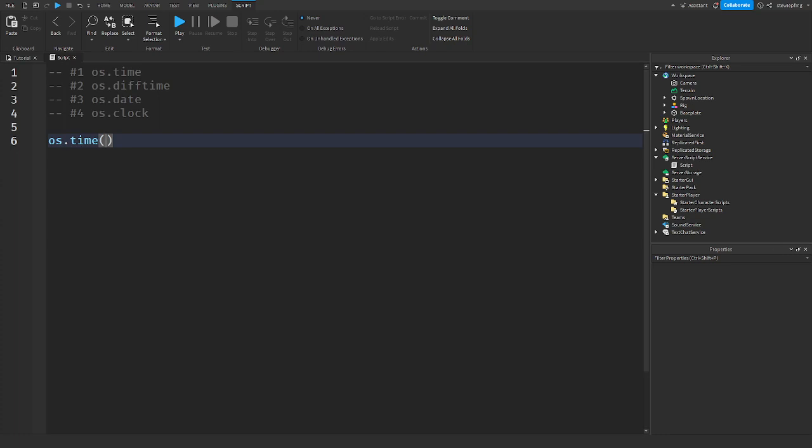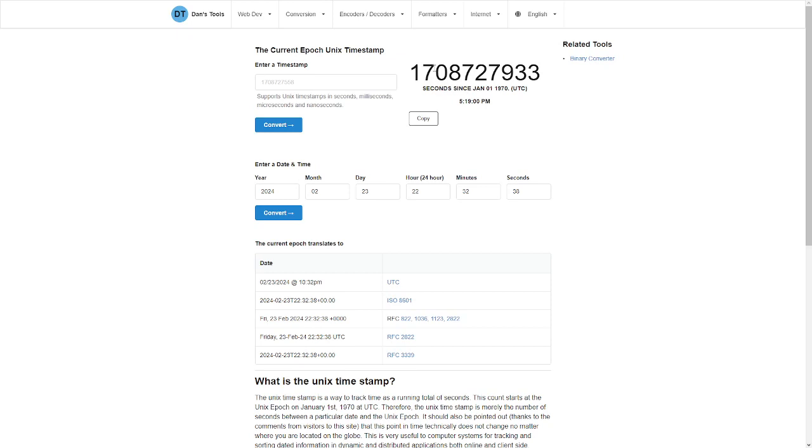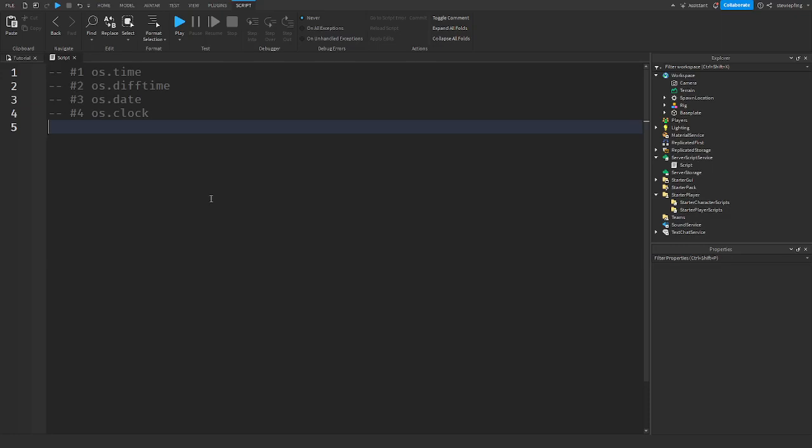I have an example for you guys. So guys, here's my example. Right here, it has the amount of seconds, and it keeps going up every second. That's the amount of seconds since January 1st, 1970. But this is UTC time. That doesn't really matter, but you can still use it to get times and stuff. So again, guys, OS.time would be used for things like daily rewards. When you collect it, it saves the OS.time stamp, and then later it will check to see if it's greater than or less than and stuff like that.